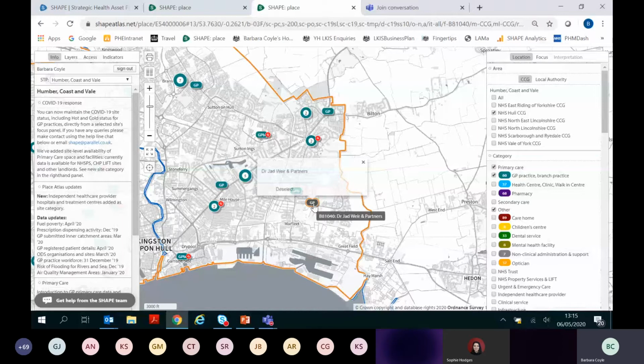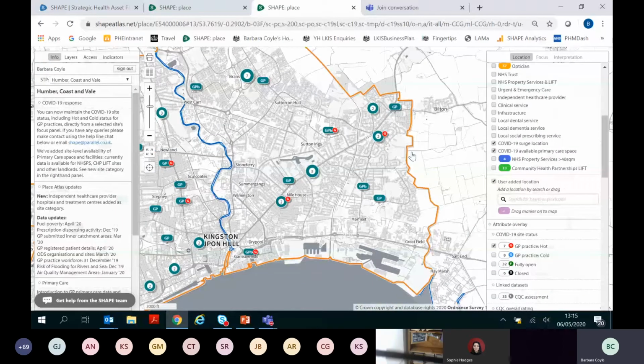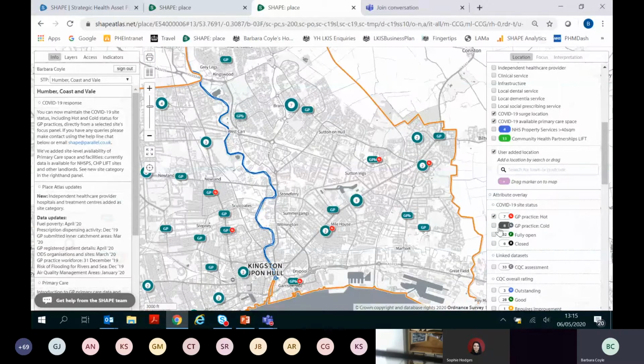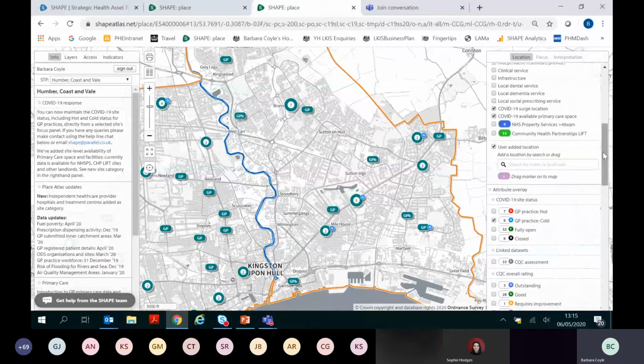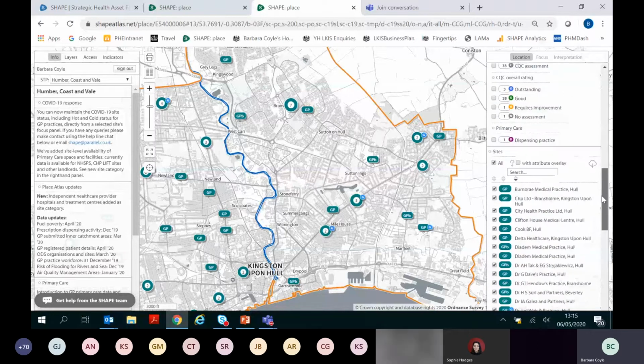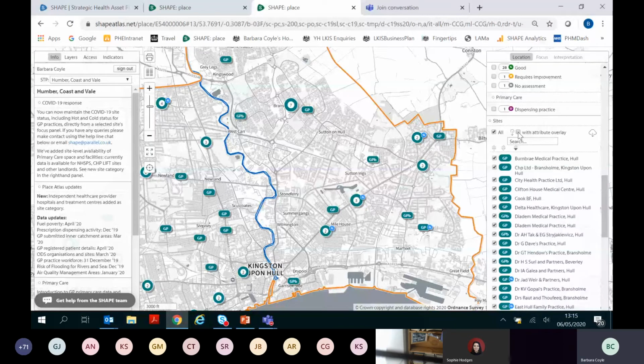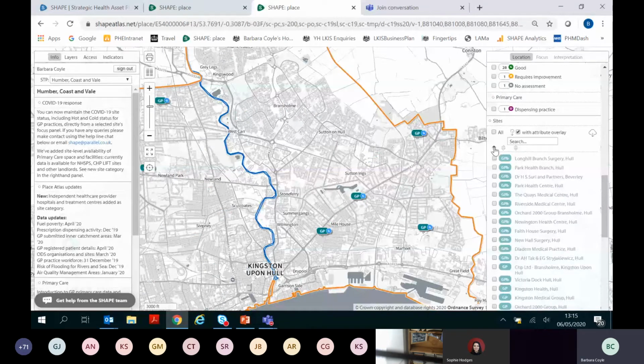So that was about understanding the practice. There's other things we can do about understanding the populations that might have access to these hot or cold sites. I don't really want to pick on hot sites, so I'll pick some cold sites. These flags are the GPs that we think have been classed as cold. And if I hit this button, it will keep the map to only those that we've got ticked. So all the other sites have been removed.